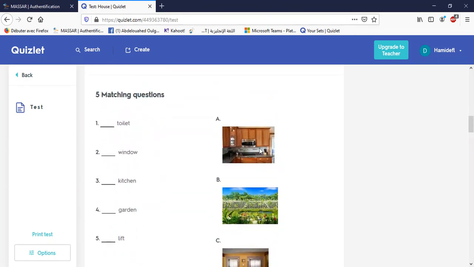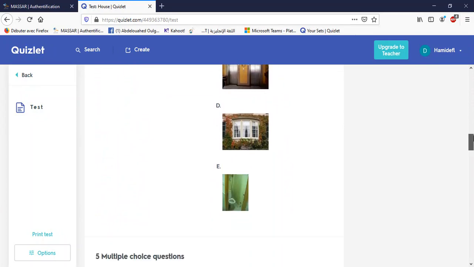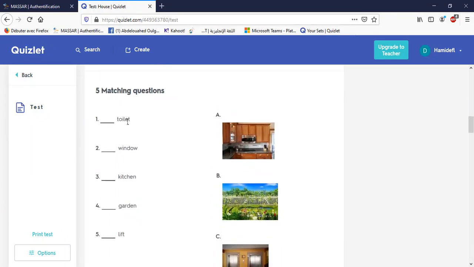Here you just need to write to match the questions to the answers. For example, where is the toilet here? That's E, so you write E. All right. This is garden, for example, it's B. Yes, A is the kitchen.